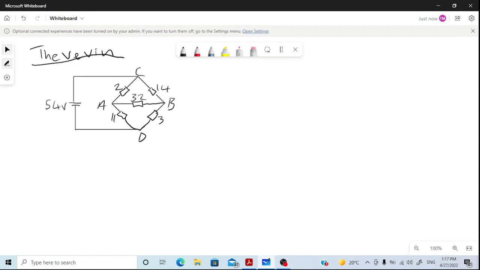Okay, but just to make some methods clear, if your question paper says use Thevenin theorem to solve this particular problem, make sure that you use Thevenin theorem. Sometimes it's not about how you can solve the problem, it's about can you follow instructions. Okay, let's get to it.